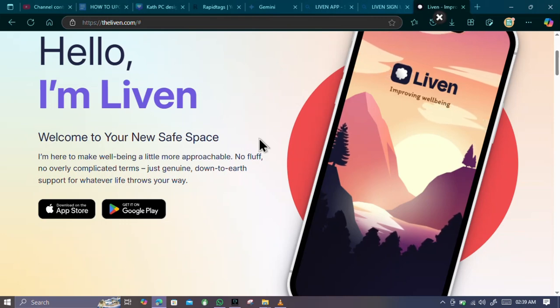If you want to cancel within the Liven app, if it's available, this is how you do it. Check app settings. Some apps may have an option to manage subscription within the app itself, so you look for account or settings. Explore the app settings or account section for any options related to subscription or billing.